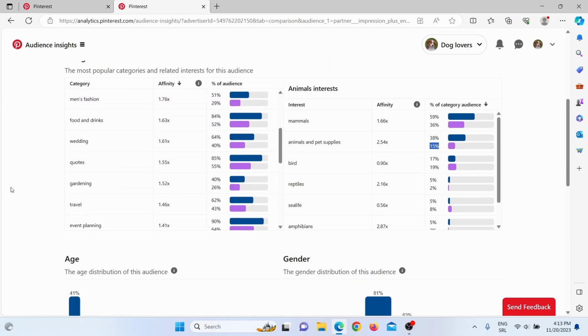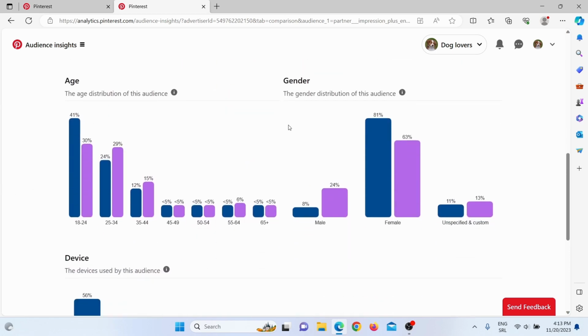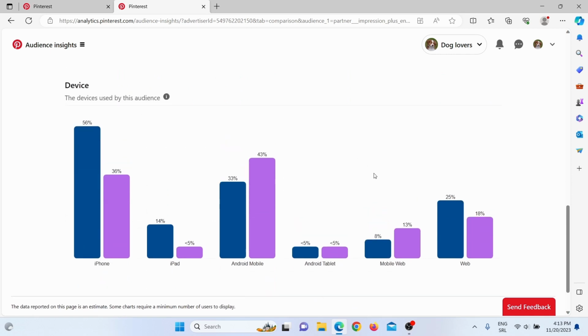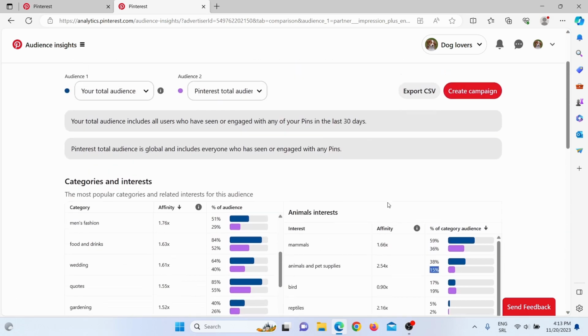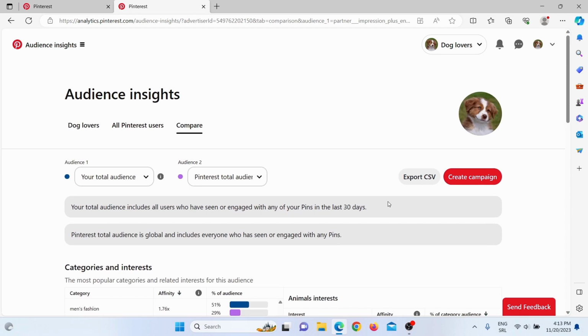And like I said, here you can analyze all of this. You can compare age and gender of your own engaged audience and of entire Pinterest users. Here you can also compare devices so you can target your posts better for desktop or for mobile. Now, like I said, this process is boring, but that is something that you have to do. You have to analyze all of these things so you can know what kind of posts and what kind of audience you actually wish to target, if you are serious about making money on Pinterest, if you are serious about Pinterest affiliate marketing.